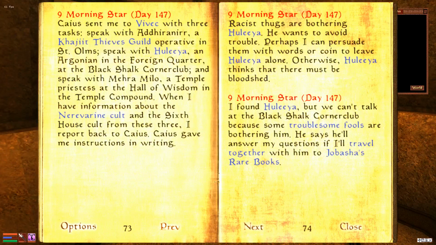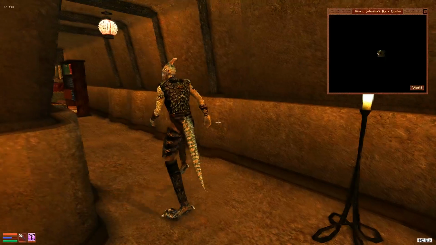Alright, so I'm supposed to go find someone else. Speak with Mera Milo, a temple priestess at the Hall of Wisdom in the temple compound. Wait, I'm supposed to go to St. Olms. I'll go to St. Olms then.